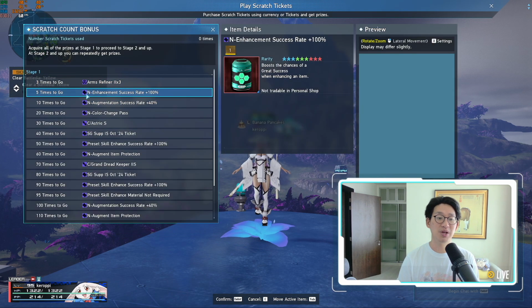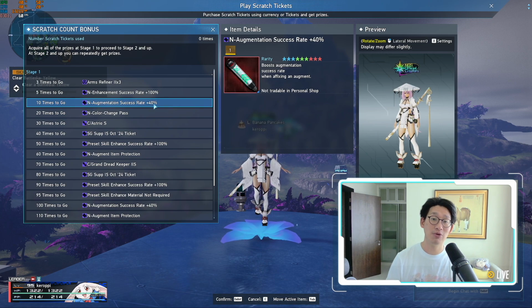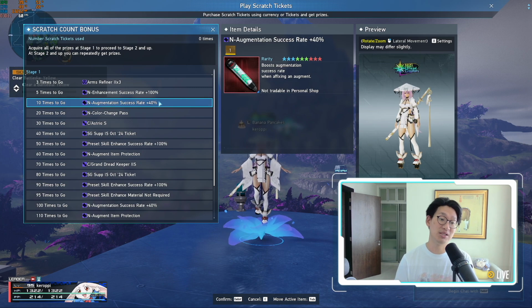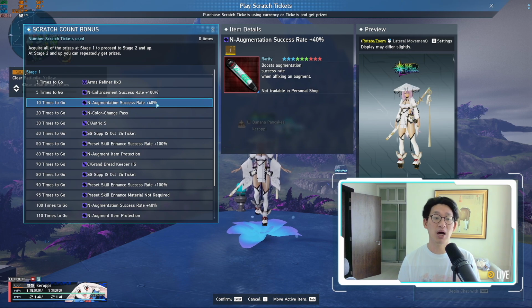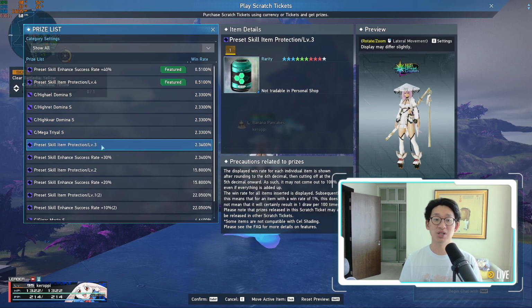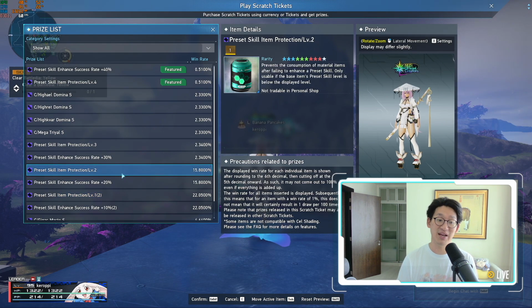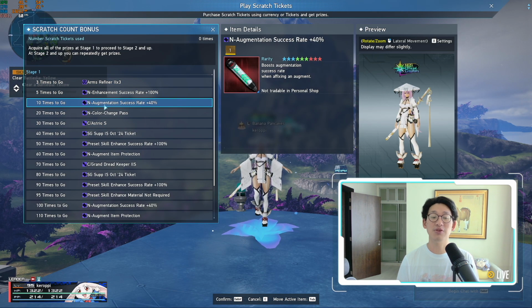The reason is because on your 10 pull, you actually get rewarded an N augmentation success rate plus 40%. All right, this is a very big deal, regardless whether you're free to play or if you are a premium member, because this is incredibly rare. Even myself, I only have like 4 of these. So I do highly recommend people to do the 10 pull. It doesn't even matter what you get over here. You might get lucky, you might get some cool stuff. Basically everything here is useful, so you can't go wrong with anything you get here. But the main thing is, of course, to guarantee the N augment success rate plus 40%.